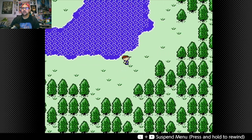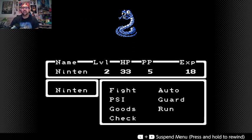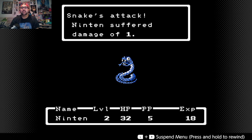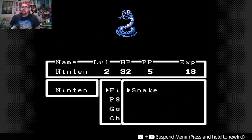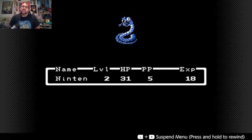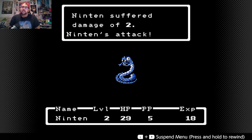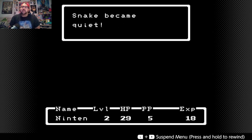Okay, run this way. Uh-oh, random encounter. Ah, snake! Oh no! I have to fight a snake. How much damage is it gonna do? Okay, it's only one. Okay. That's doing a lot more damage though. That's nice. Let's go. That snake can't possibly last much longer. It was plastic bat damage. There it is. Snake became quiet.